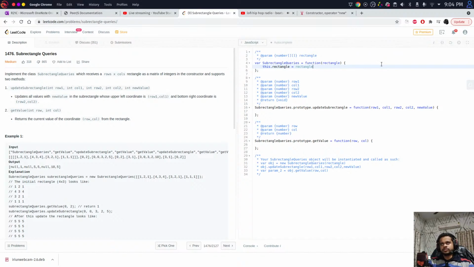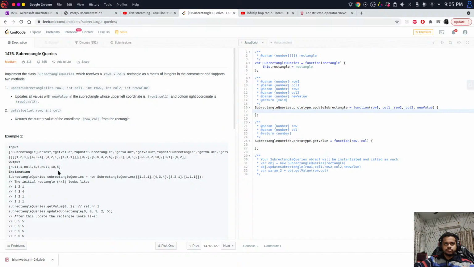Okay, makes sense. Now SubrectangleQueries.prototype. So if you do row1, column1, row2, column2.